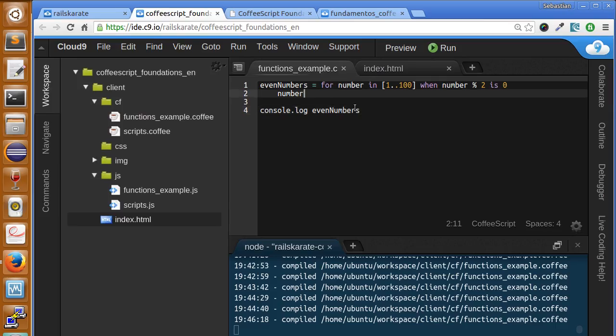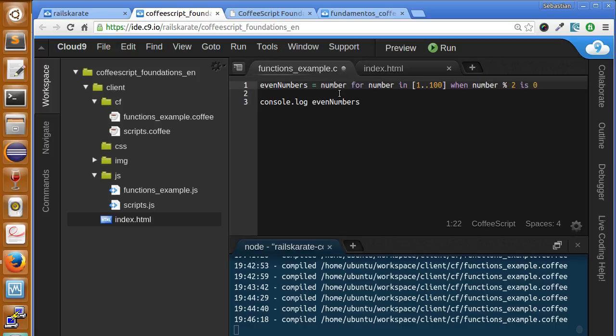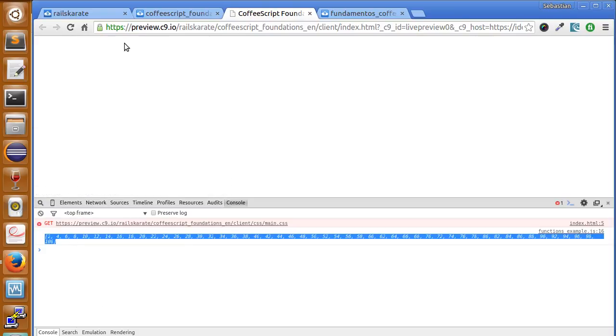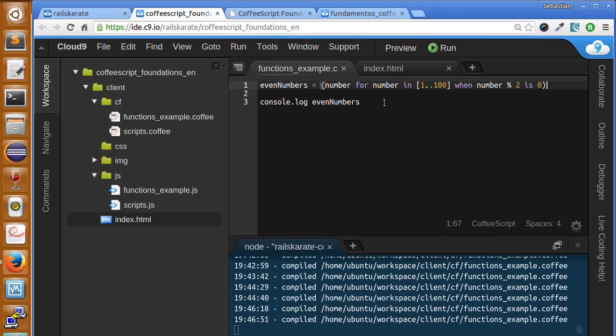We could also write this code in one line. We say here number, and we add some parentheses here. The results will be the same. So let's reload, and as you can see, the results are the same. CoffeeScript is pretty flexible and lets us write smooth code.